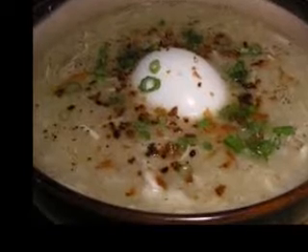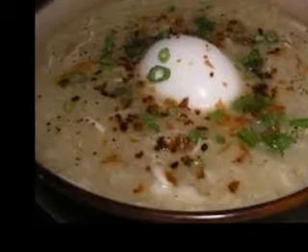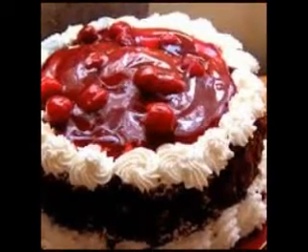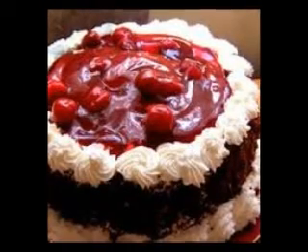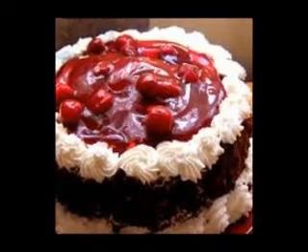Get more fun by drizzling slices of pound or angel cake with strawberry yogurt fruit dip then top with fresh strawberries or any other berry. You can ask the kids to top their favorite cookie with a yogurt dip, or a jumble of fruits for a one-of-a-kind dessert pizza. Your teenagers will surely enjoy threading chunks of fresh fruit on wooden skewers in different colors and flavors and serve it with any flavored yogurt fruit dip.